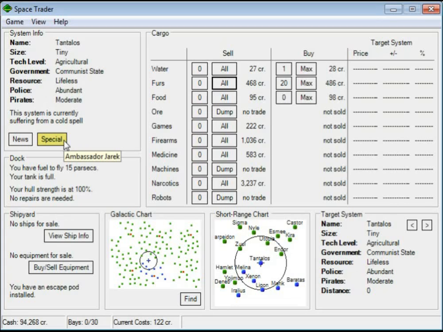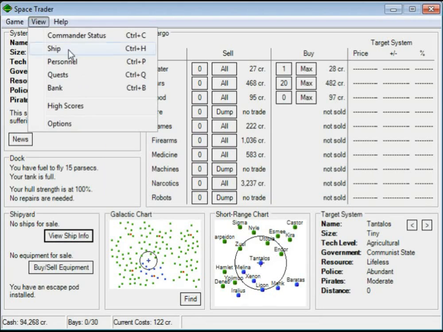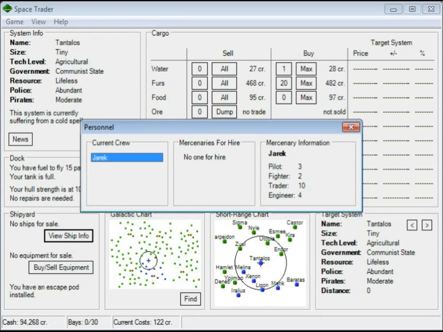Shields are awesome. Ambassador Jarek, I am giving you a lift. You have taken Jarek on board. While on board, Jarek will lend you expertise, but may stop helping if the journey takes too long. That's a good note. So if we go to personnel, we have Jarek here. He is a fantastic trader. So am I, so it doesn't do me any good. Makes sense. An ambassador definitely would be a good barterer.